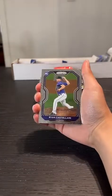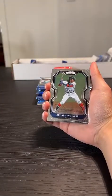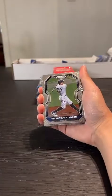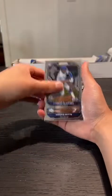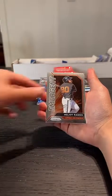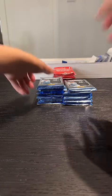Good luck. All right, we got a Jared Olivia to start things off. Ryan Castellani. We got a Jack Morris throwback going to Minnesota. We got a Ronald Acuna Jr., a Zach Gallen, Starling Marte. We got a Stanton. This guy's been having a good season so far. We got an Edward Olivares going to KC. Mookie Betts going to LA. And a Josh Bell, followed by a Neil Cruz Emergent on the silver, and a Ramos on the Emergent too.